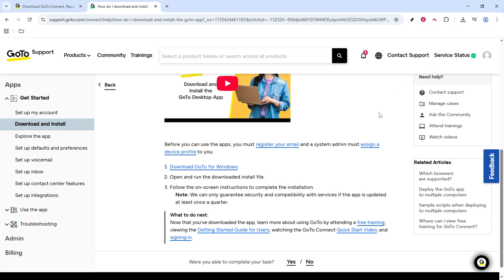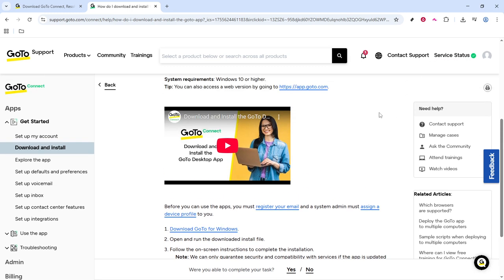Once the download completes, you can locate the file wherever it was saved. More often than not, this will be in your Downloads folder. Now install the application by double-clicking on the downloaded file. Follow the on-screen installation instructions, which generally involve choosing the installation folder and maybe some terms and conditions to agree on. After installation is finished, you should find the GoToMeeting application on your desktop or in your Start menu.